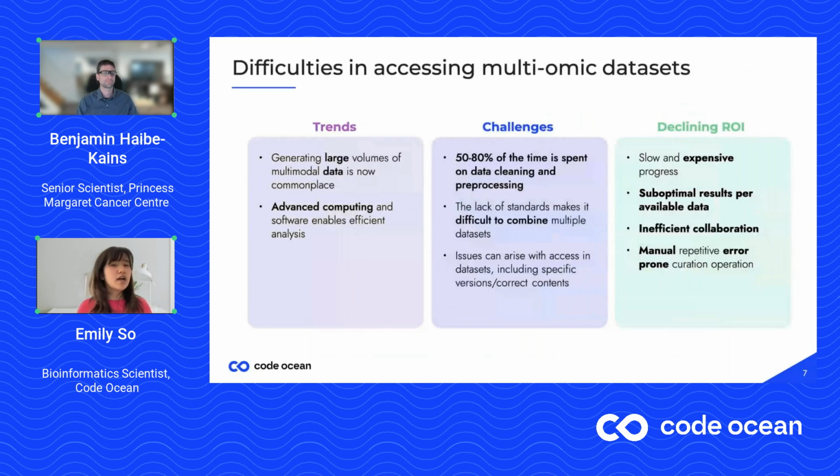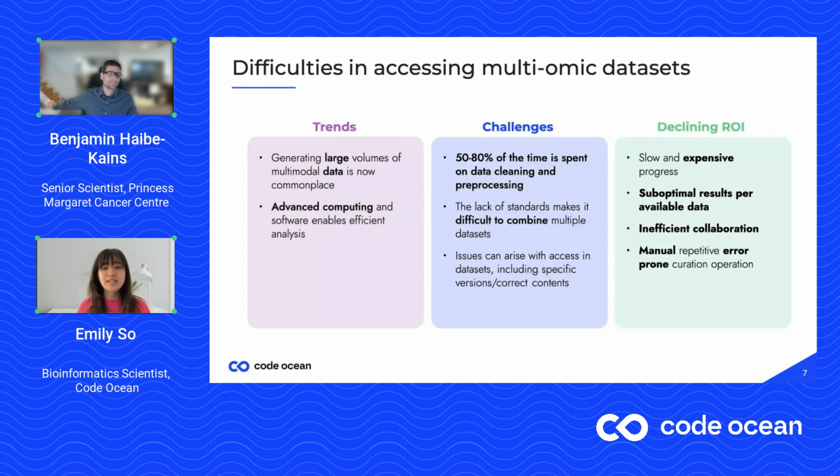Although we have this growing trend of large volumes of multi-omic data that is ultimately also becoming commonplace when accessing them through different sources, as well as advanced computing and software alongside this generation that is enabling efficient analysis, there are some challenges that exist in accessing these multi-omic datasets, both in an academic and a commercial setting. For example, when using these datasets like CCLE, GCSI, 50 to 80% of the time with the raw data object can be spent on cleaning and pre-processing into a suitable format for analysis.